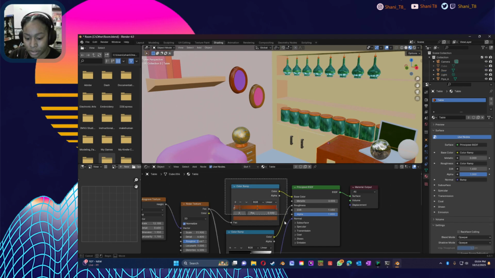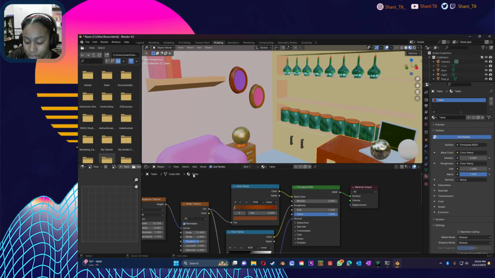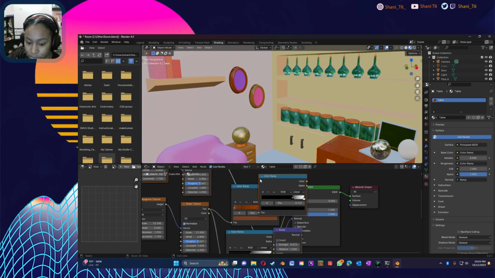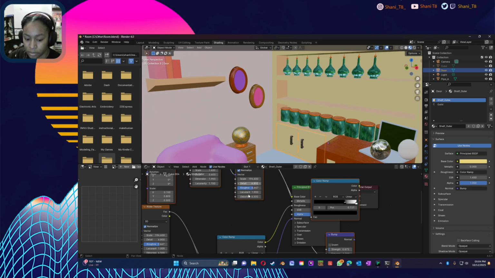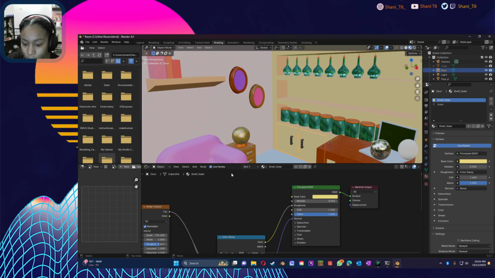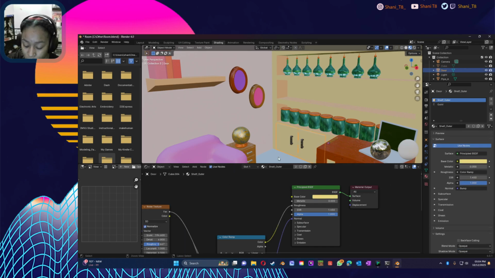Maybe I should go for a similar color to the. Whoops. Oh, I didn't mean to do that. Oh gosh, it's all going awry. Alright. Similar color to the table, but not the same. So let's copy that and not delete it. And then let's move that over here.